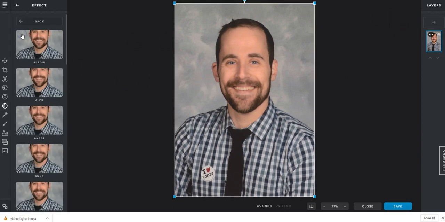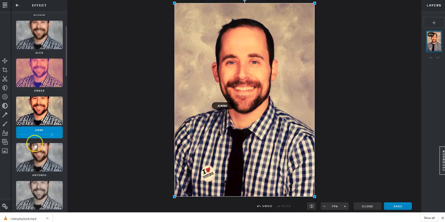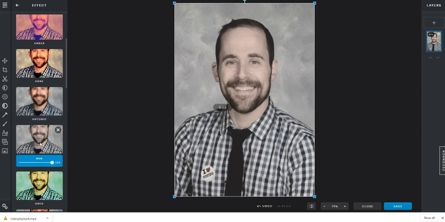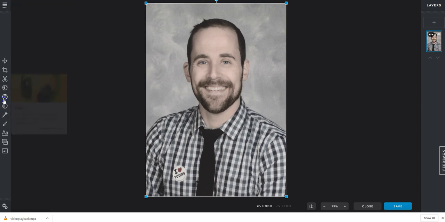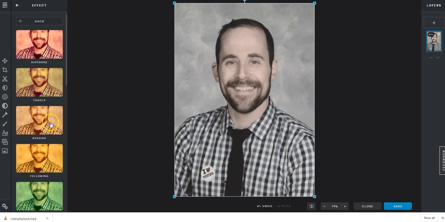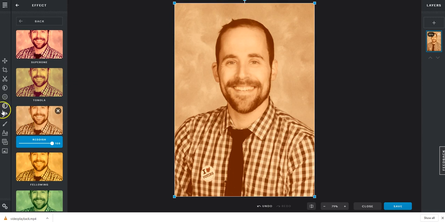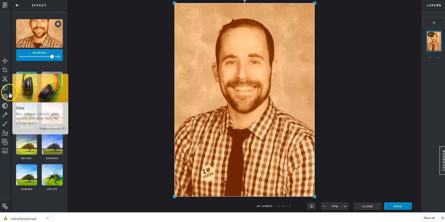And if you do quick filters, that would be like your Instagram filters on your phone, or different things that you can click before you send it out. Those are all right there in the effects menu. Again, they're one-touch effects that you can do, so you can also play around with that. It might save you a lot of time to do it that way.